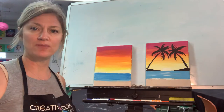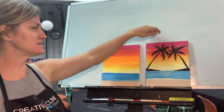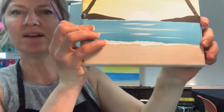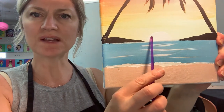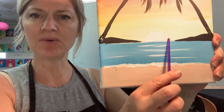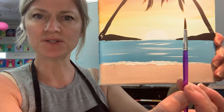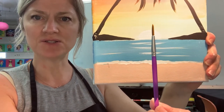Now that we're back from drying our canvases, let's put a little bit of that sun in there. If you can see, there's this little white half circle, like a little sun right here, right in the middle. It sits right where the edge of the water meets the sky. We're gonna put a little half circle here, but we're gonna use our little brush. So you don't need the big one anymore. Let's pull out the tiny brush.